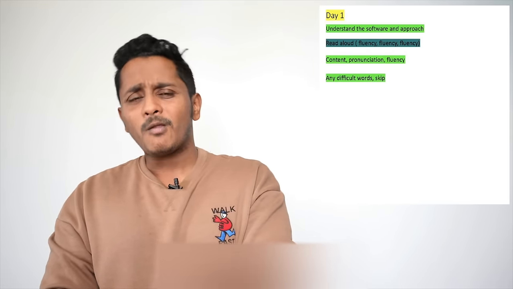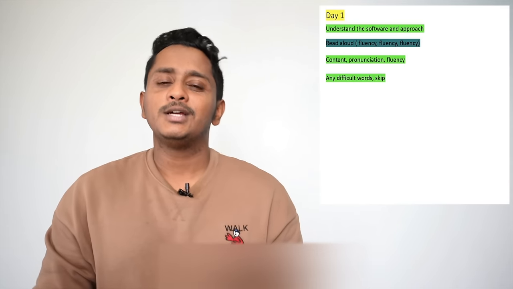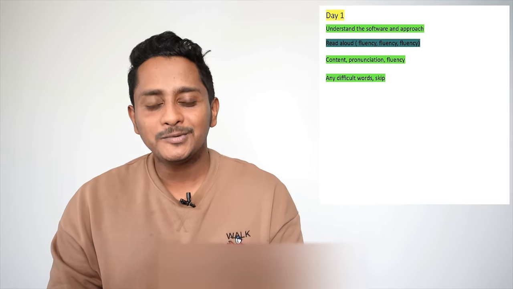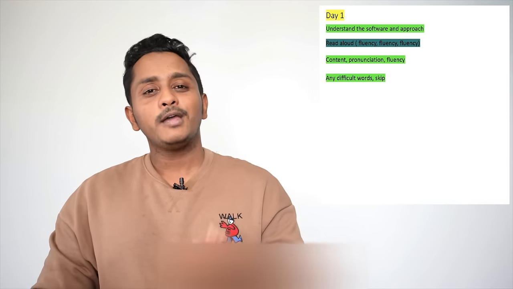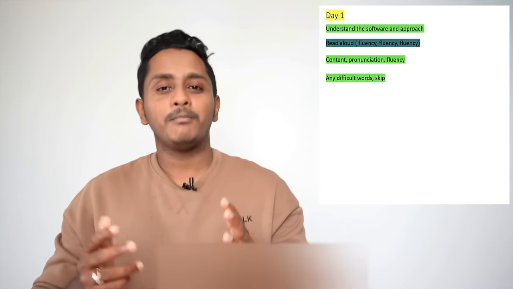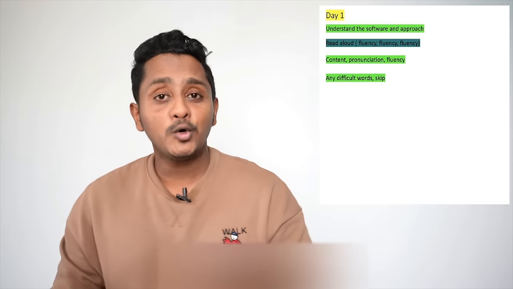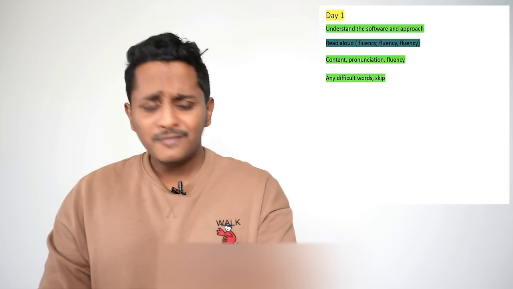So the idea is, let's say you are doing a read aloud. Basically, you just have to read whatever you see. Any difficult word? Difficult word is the problem, Nakul. Don't speak, skip. If you're trying to speak, you fumble. Fumble means then fluency gone case. But reading marks will go down? No, if I don't speak correctly, it's all the assumption that you're making. Difficult words you have to skip.